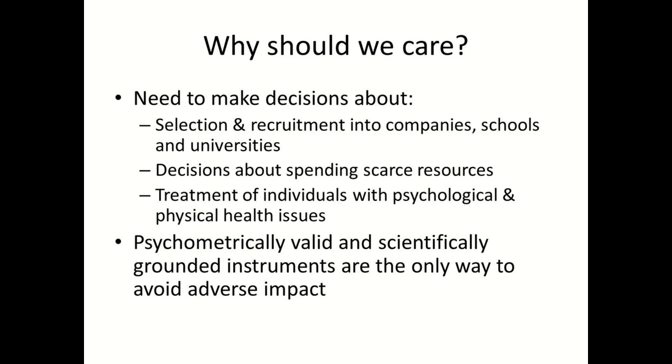And of course, as psychologists, we are often worried about how we should best diagnose and treat individuals with psychological or mental health issues. And so we rely a lot on tests, and we need to worry about whether those tests are actually measuring the right construct. So all of this basically means we need valid and scientifically grounded instruments. So instruments that we will see in a second that do not have differential item functioning, because if we don't have that, then we will very likely have a negative impact on certain groups within society.